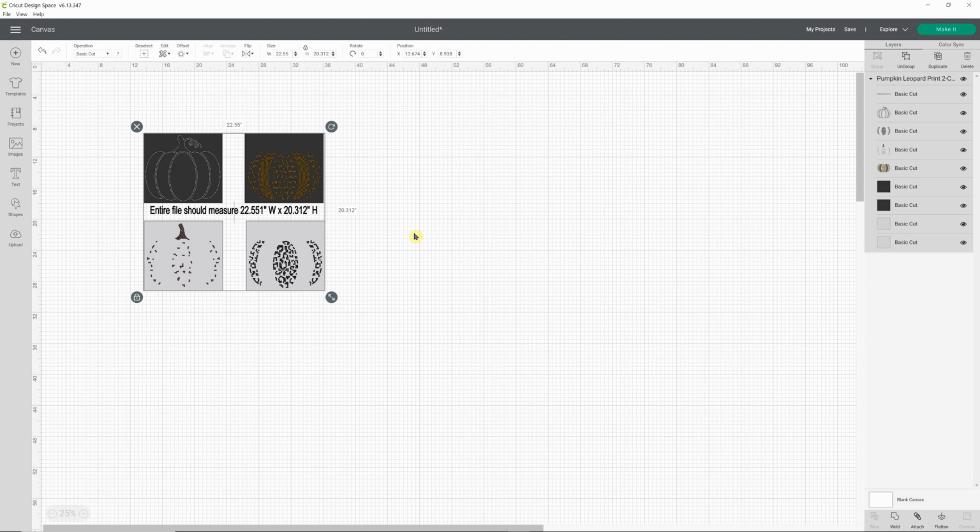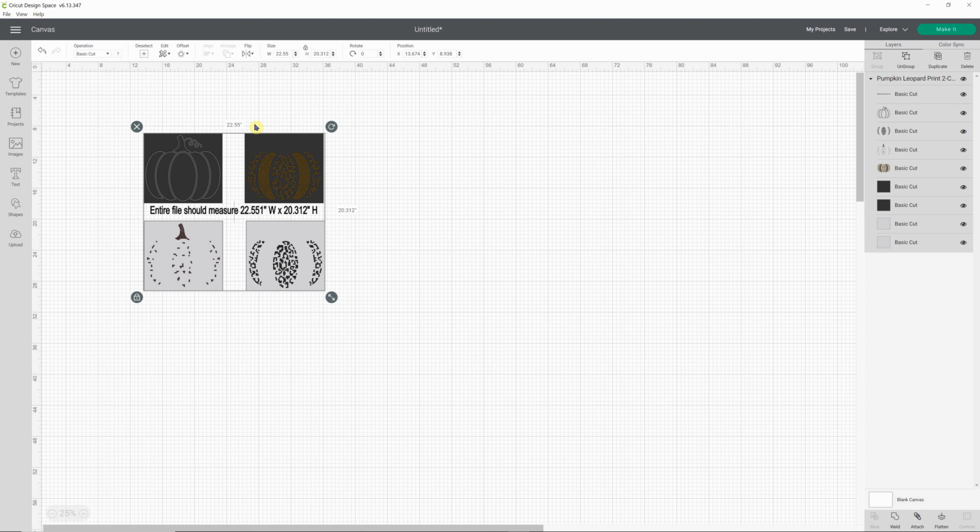But anyways, this one I said the entire file should measure 2.551 by 20.312. The 20.312 is exactly the same. This says 22.55. The third digit space does not make a difference. As long as these digits match here, don't worry about that third one.